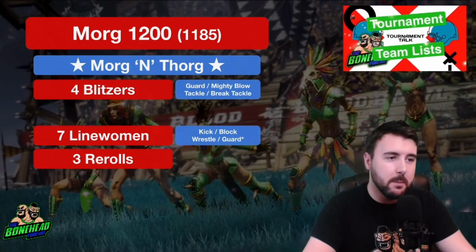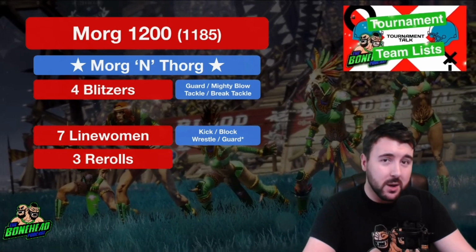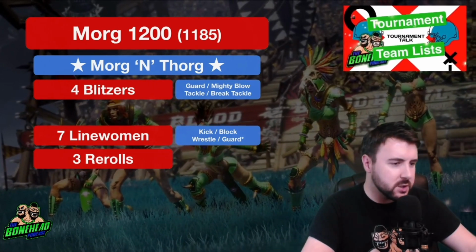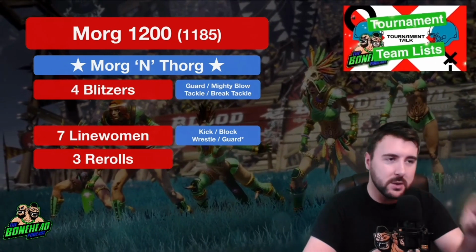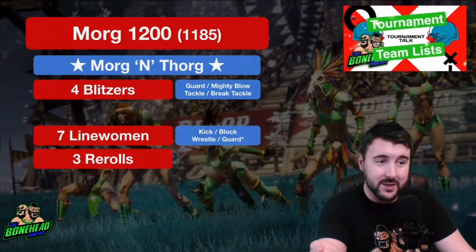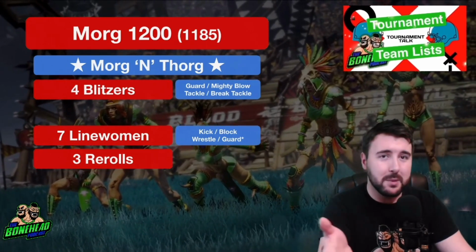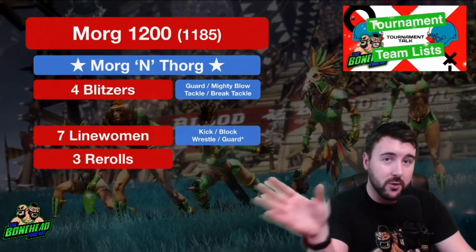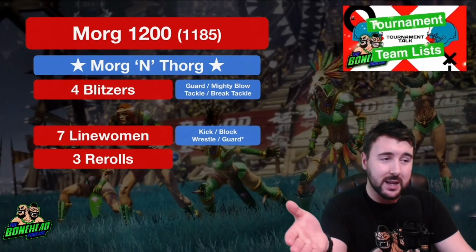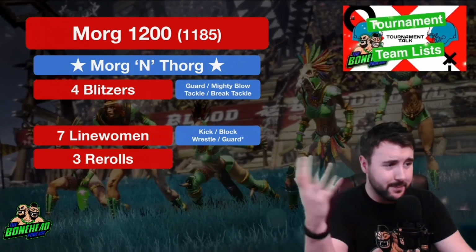You can fit Morg and Thorg into an Amazon roster at 1200. So what you end up with, let me just check my numbers. Nope, 1200 exactly. Ignore that bit. You get 4 blitzers. Okay, we've talked about these. Some of the best players in the game, especially when they become Block Dodge Guard. Backed up by linewomen who are very reasonable. You've got 3 rerolls, so you're not even giving anything up. All your skills can go on making Blodgers and making Guarders.